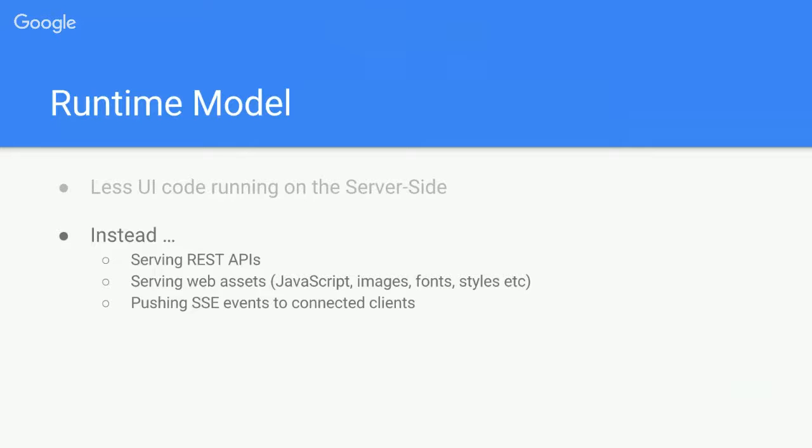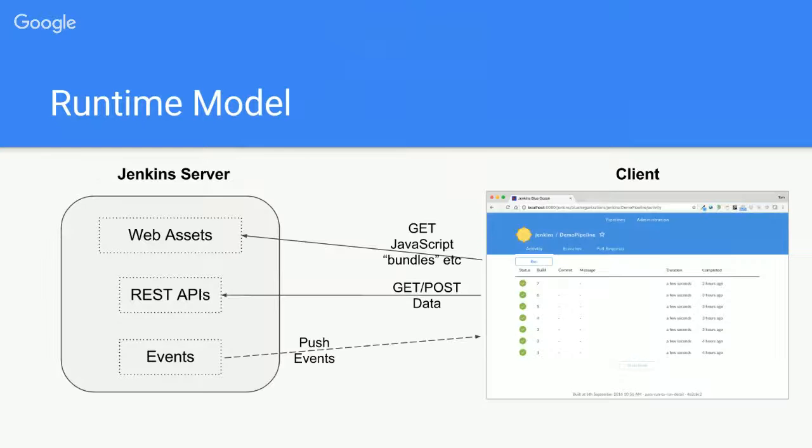And then of course on the server side, the server would actually be the source of those SSE events. So while the client is listening, instead of the client polling to get data from Jenkins, it would listen through an SSE channel, and Jenkins would push out events. So when jobs start or jobs finish and stuff like that, these events get pushed out to clients that have registered or subscribed for those events. Okay, so we'll look at these, of course, in more detail in a minute.